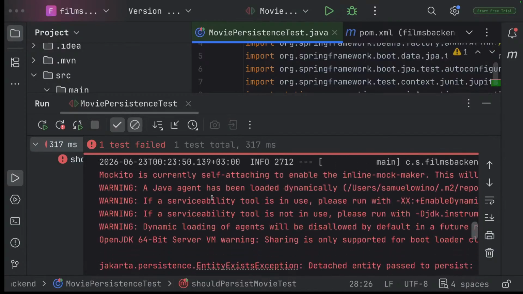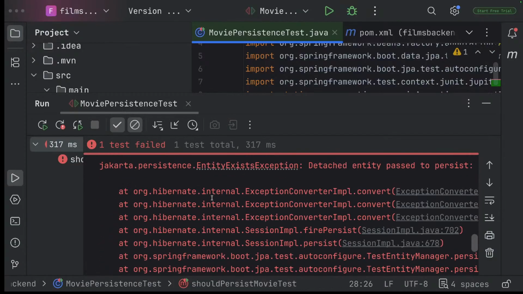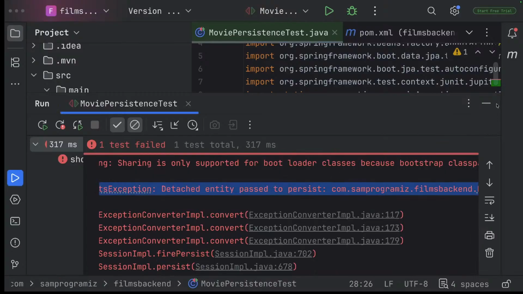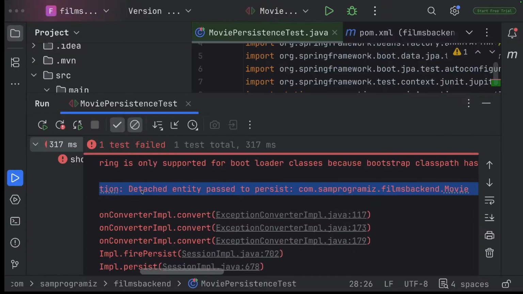Okay, so test is still failing. Detached entity passed to persist. So yeah, this is why I said things would get a bit interesting. So when you see this detached entity passed to persist, it refers to a conflict. You have a stale object. So you have an object that is within the transaction, but it seems like the object was not properly persisted.